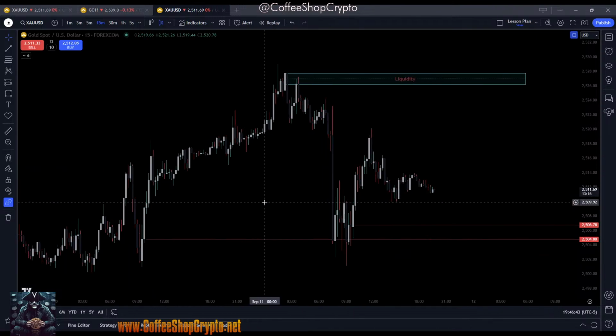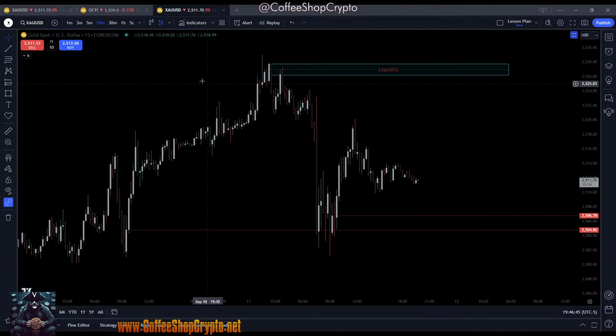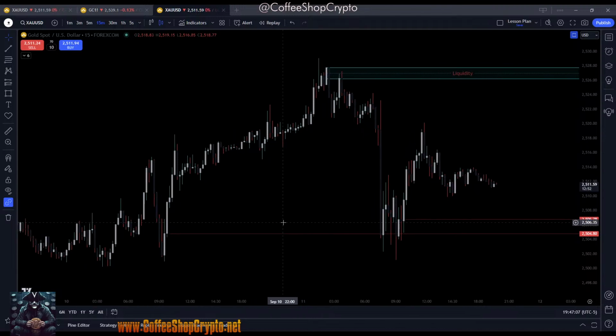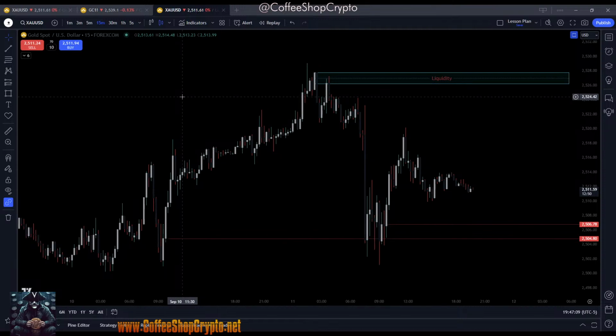I don't see my real trend just yet. I'm going to mark that in just a second, but I want to see where some high time frame liquidity is left behind, support and resistance on my high time frame. Then I'm going to drop down to a 5-minute and find other support levels and fair value gaps. Then I'm going down to a 1-minute, and then to a 10-second chart, and just go into those scalping moves. This is going to be very interesting. It's going to be a first for me.